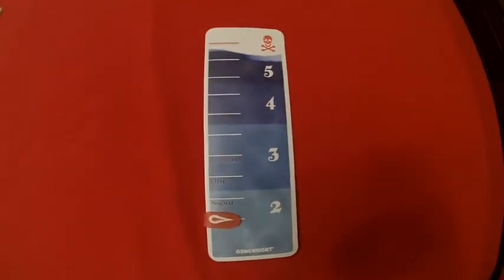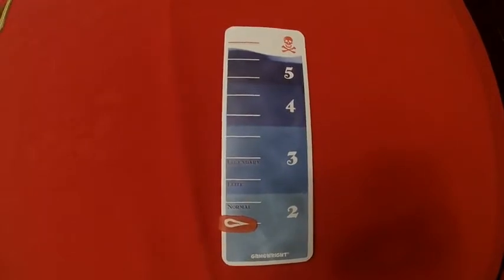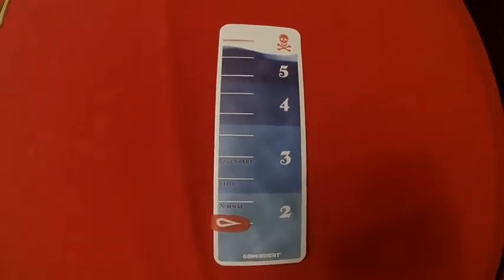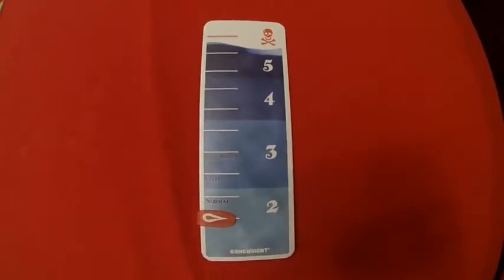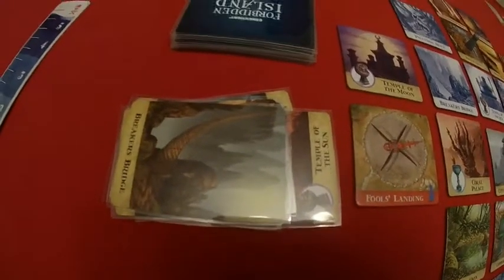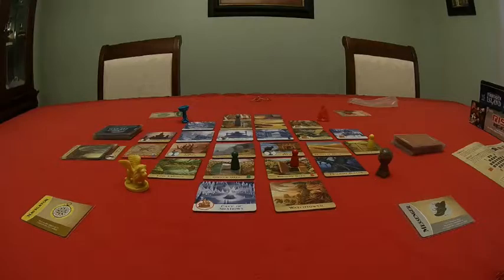And now set your difficulty. Attach the water level marker on the left side of the water meter to set your desired difficulty. And remember, you may look through both treasure and flood discard piles at any time during the game. And now the game has finally been set up. Everyone is ready to play.